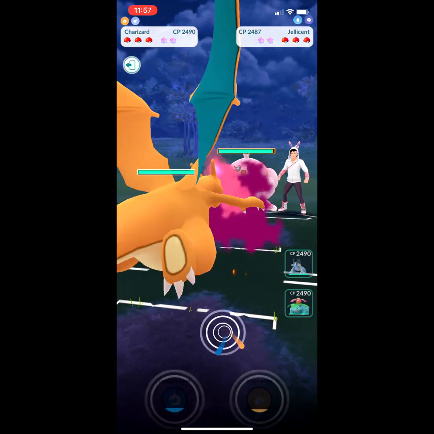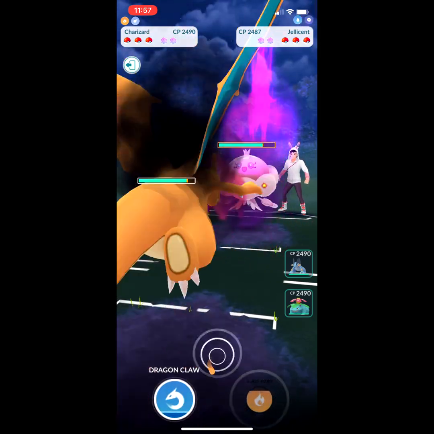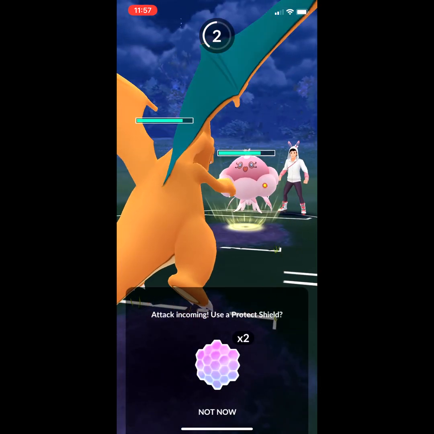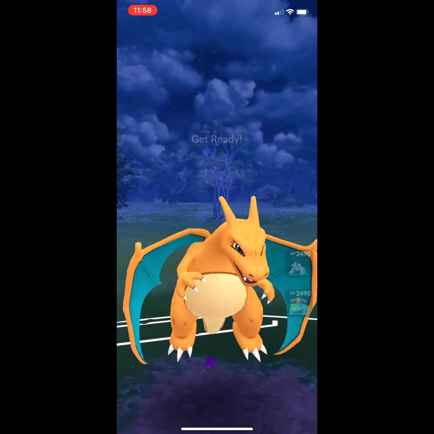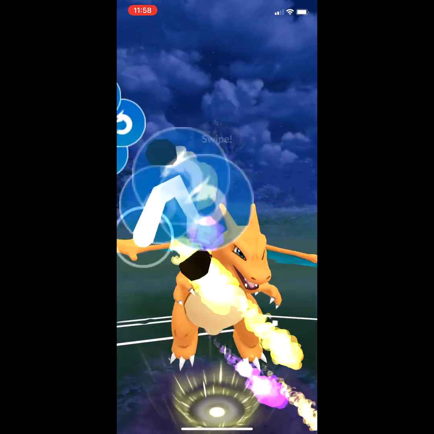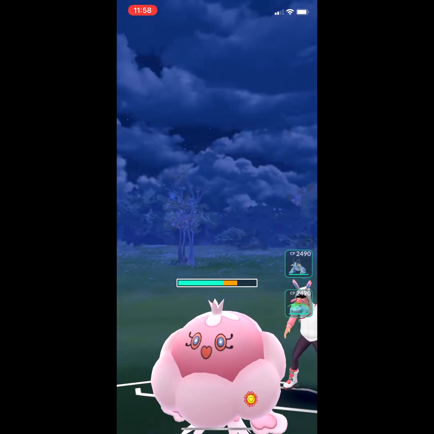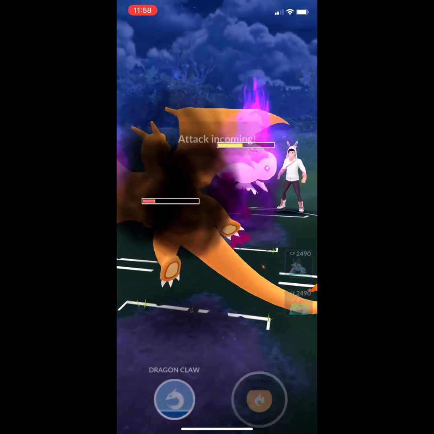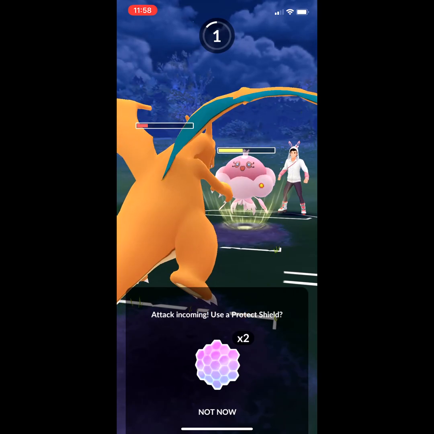Bad lead against Jellicent. But I'm going to stay in here because I can't really switch out to a Swampert. Because, you know, maybe they have like a Politoed or something that beats Swampert, right? Triple XL. I mean, it could be Double Water or something. Shadow Ball gets through, and that is pretty bad. Well, I mean, I'm not debuffed. Yeah, I'm at 3126. Alright, well, I can live a Bubble Beam.